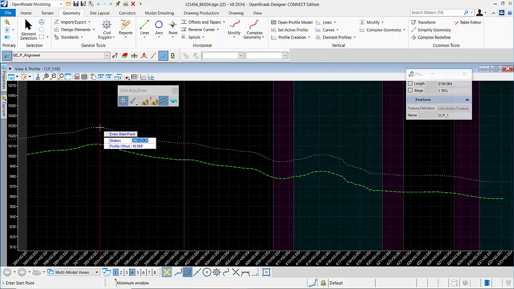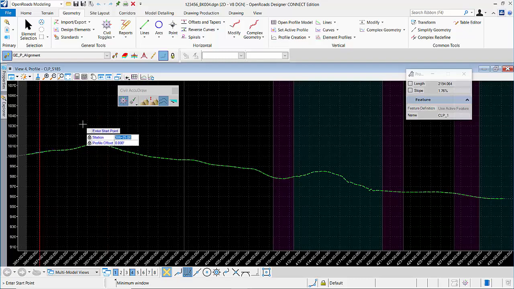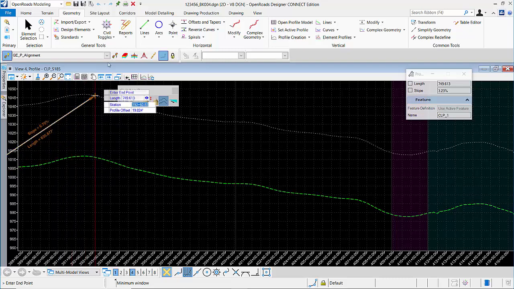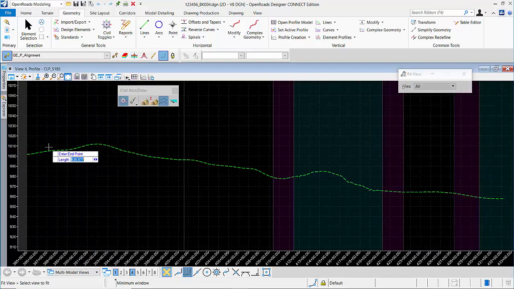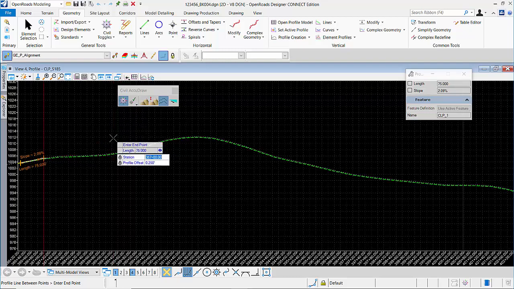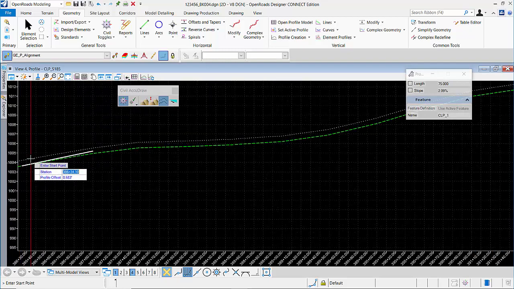So we're going to start this line at station 386 plus 25 with an offset of 0, which puts it right on the ground, and I'll left click to accept that starting point. So the next point is defined by a station and an offset from the ground as well. So this one is going to go up to station 387 plus 00 and an offset of 0.25. And I'll accept that. So that defines the first part of my profile.